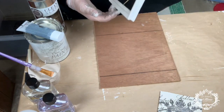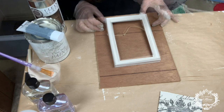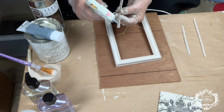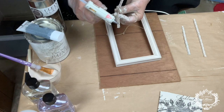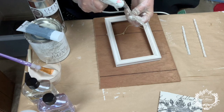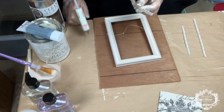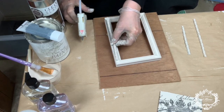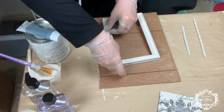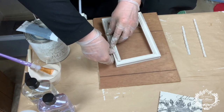Okay, guys. I am going to take a look at this. We're going to be applying these. Because I'm doing this so quickly today, normally I use E6000 or Gorilla Glue, but I want this to adhere right away and be able to paint. So this came out perfectly as far as placement goes.